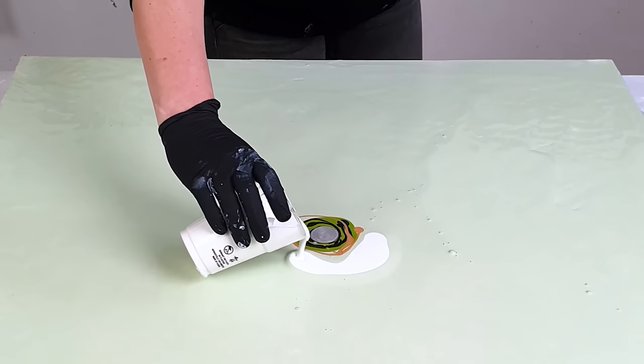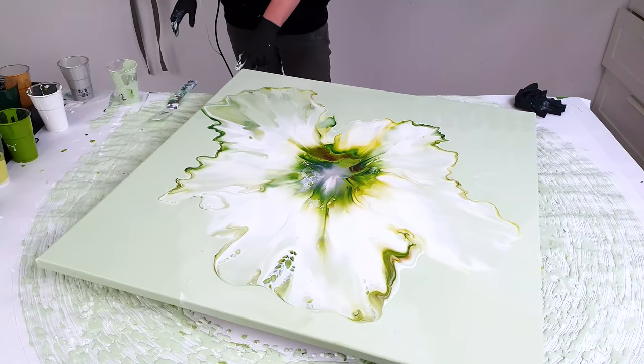I get very excited about colors! I'm going to do something interesting — at least for me it's super interesting. I've been doing the dutch pour for quite a while. I did a painting where I poured a different color around the puddle and blew that out, and it created this beautiful bloom. I'm calling this technique the 'dutch bloom' because it creates beautiful petals. With the minty green base and white poured around the puddle, let's see if we can create a bloom here.